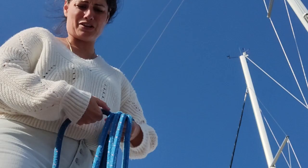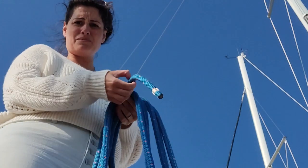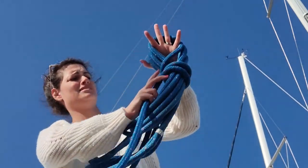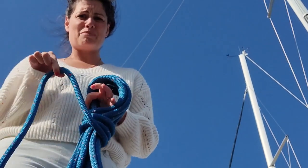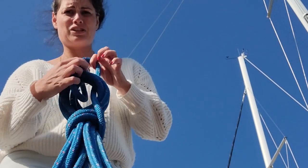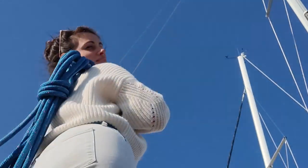Somebody's going to yell at me for not making figure eights out of it, but these are old lines — they're happy to be flat. That's the moment I knew the mean comments were coming. When you make all the loops and you're down to the bitter end, drop that last line. Then take it and give it some big swings around the bottom — once, twice, three times a lady. You're going to make a bite, which is just a bend, push that bend through where your hand was, and then shove it through that loop so that you have a lovely little octopus hangbaggy. Au revoir.